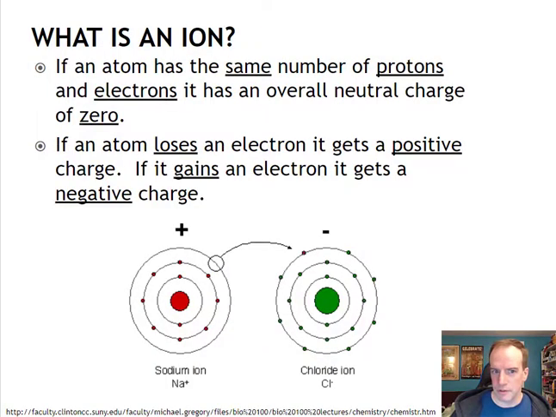An ion's a little bit different. So an ion is when you have a different number of electrons. Protons are kind of stuck in the nucleus, so they don't travel at all, right? And it's a good thing they didn't, because if they move, then you change what the element is. But you can gain or lose electrons on an element, and that'll create an ion. So if you gain an electron, you gain a negative charge, you can become a negative ion. If you lose an electron, you then have more protons than electrons, you would have a positive ion. If you have the same number of positives and negatives, they cancel each other out, and you get a neutral, or what would have a 0 charge. So that is what an ion is.